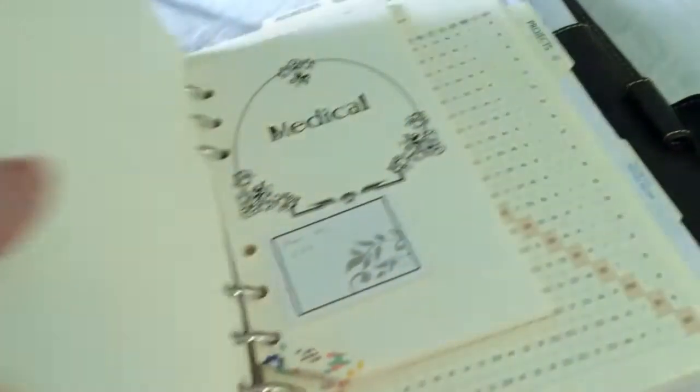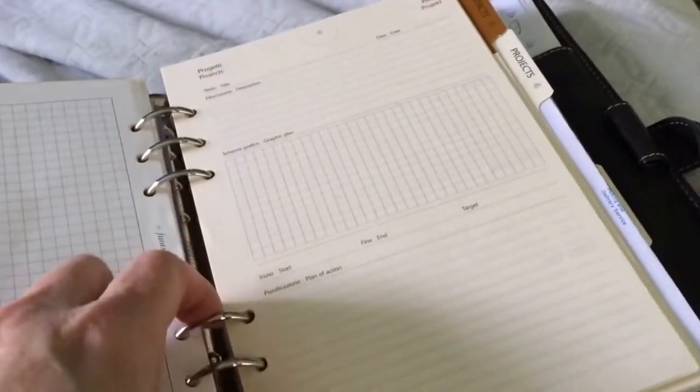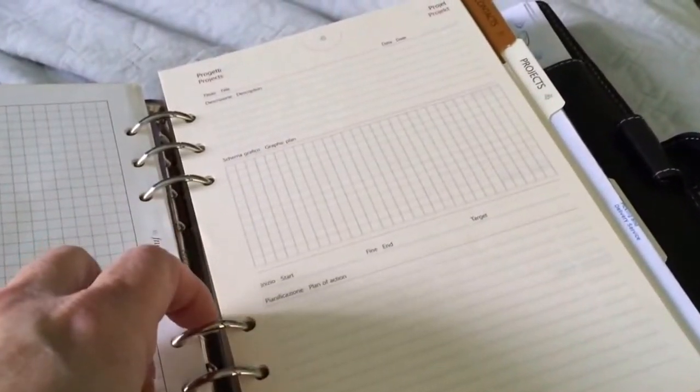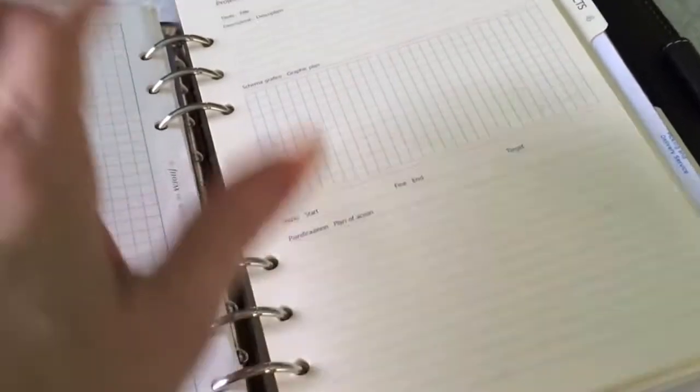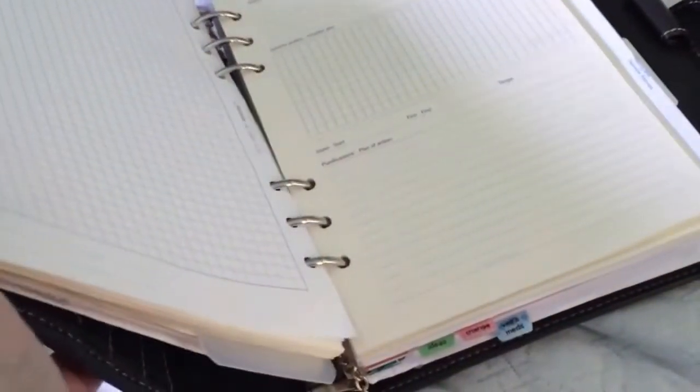The other thing that I was doing was putting shopping lists in here. I was putting business cards in here. I was putting receipts in here that I thought I would need to refer to. So I was storing a lot of things on the rings, and that really did suit me. I can't do that with this.